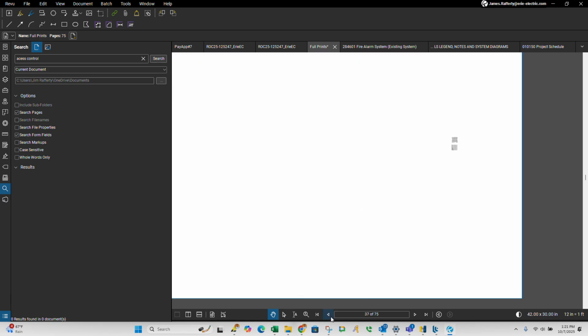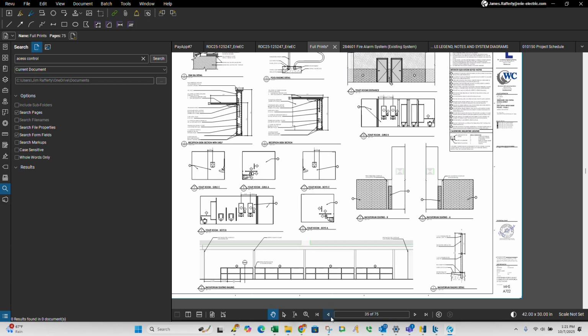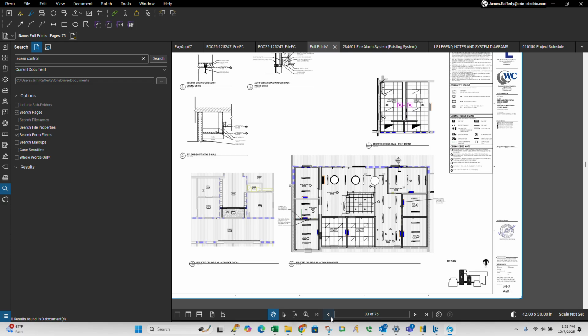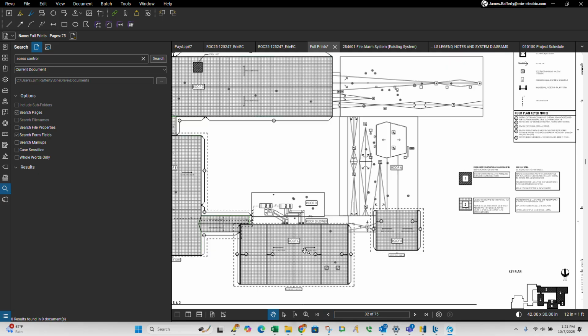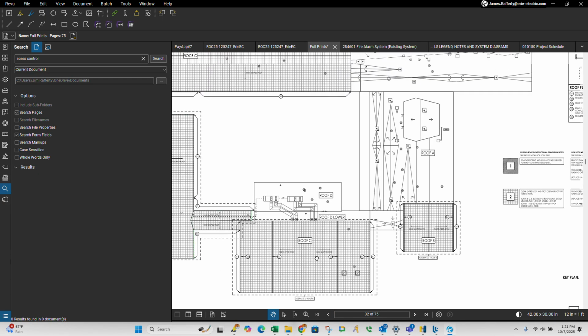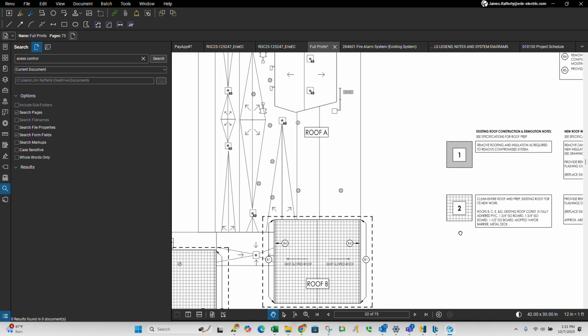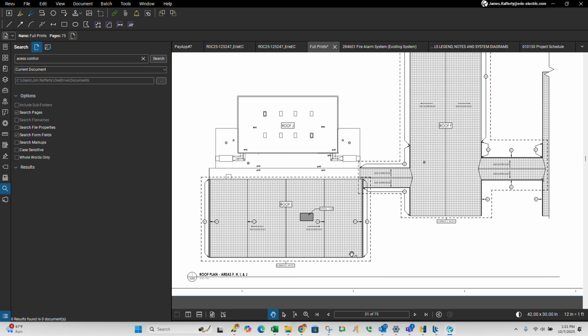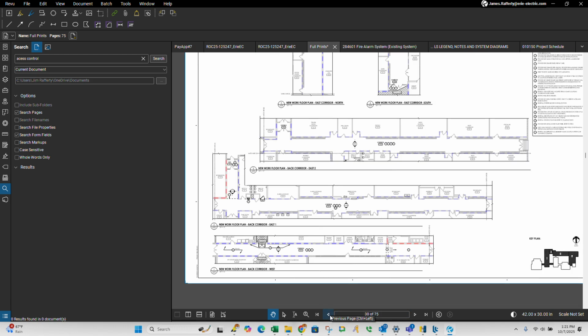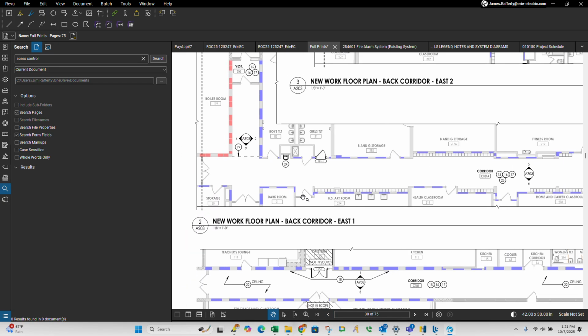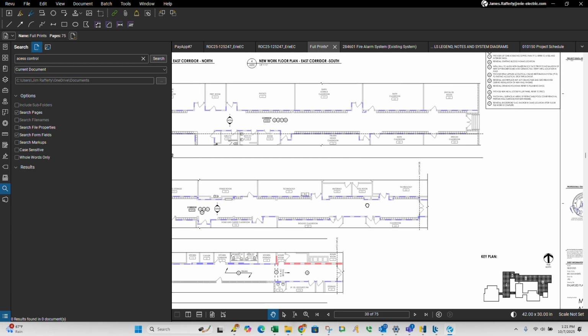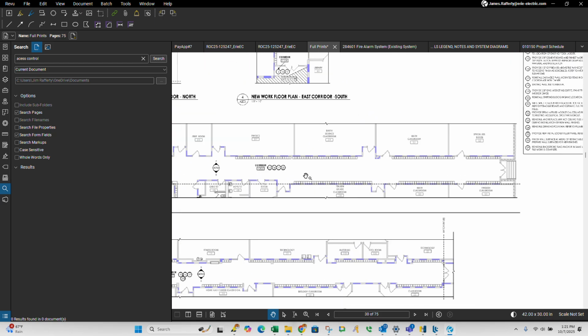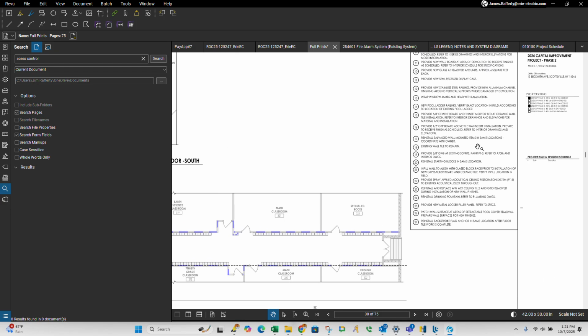All right, now we're in the architecturals. Okay, that's just a roof plan. So let's see, 15, 16, 17.